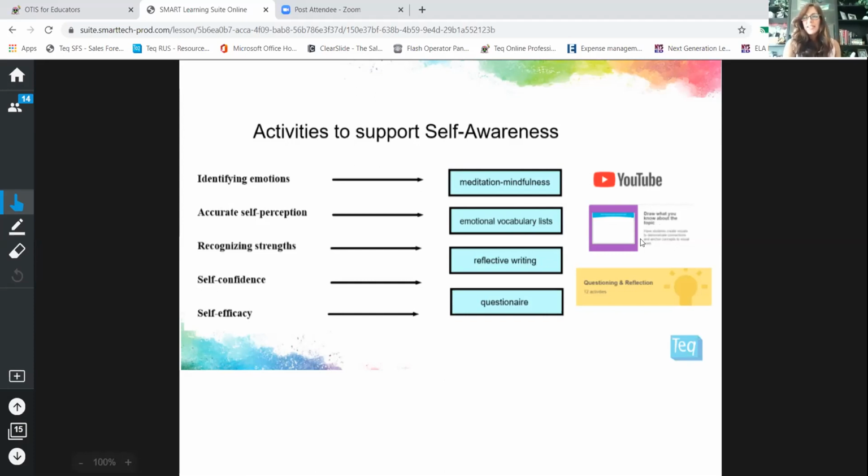But there are different templates like draw how you're feeling. There are games where I can have flip cards in the lab activities where I can have different vocabulary words on there, and pictures on the other side for our ELL learners, and you can have conversations on how they're feeling, or students can write different things regarding the emotions they're seeing on those cards. There are 12 pre-made templates for questioning and reflection, which I'll show you. So you can use those for different questionnaires for self-efficacy.